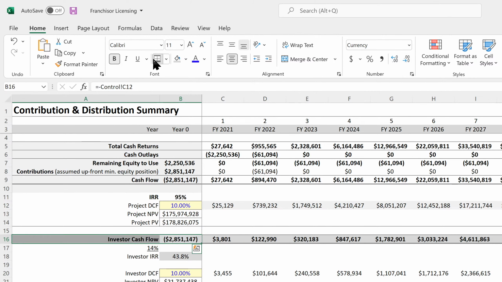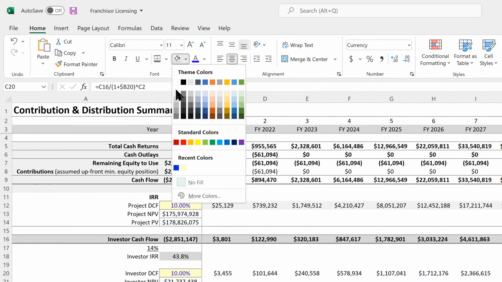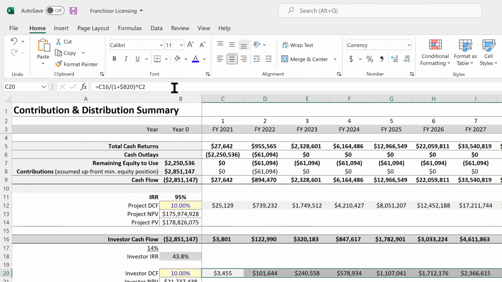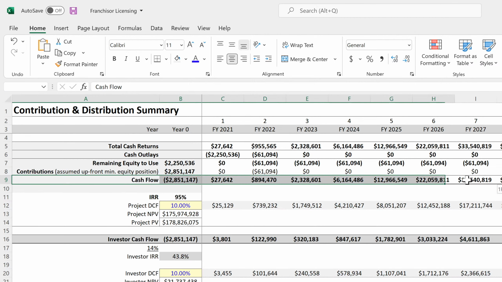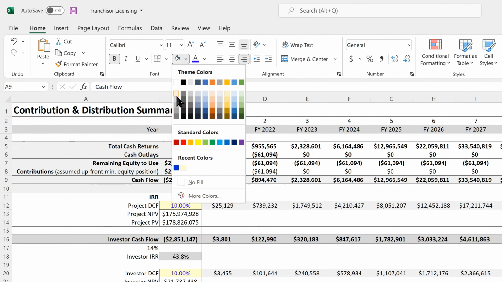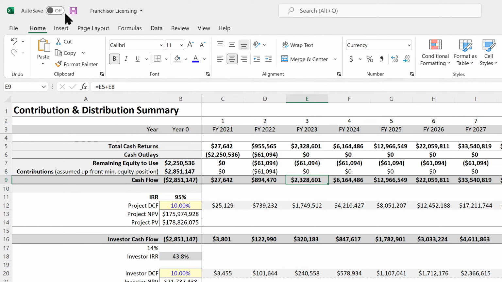So those are the cash flow. These are discount values. We can just do light border, light bottom. And then this is also a cash flow item, so we'll do the darker one. Okay, that I think looks better.